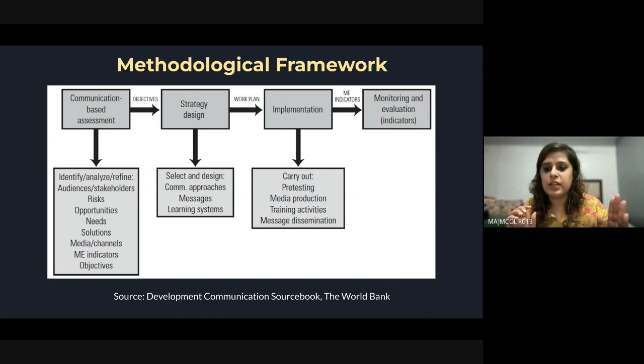If we see that it is actually effective, we might go ahead with the same tool, with the same workshop intervention, and take it to a mass audience as compared to the pilot study. So pre-testing, then media production, then we train. If we are researching on a larger scale of audience, we'll have to train people across those communities to disseminate information.